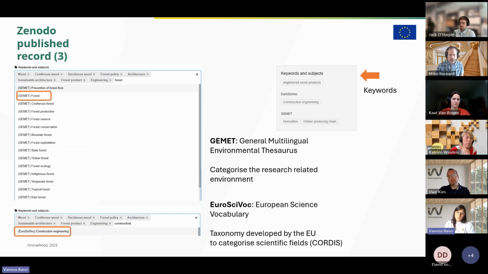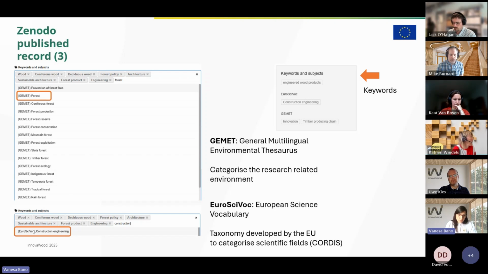It's easy for sharing this publication to use this categorized vocabulary because it's recognized by other communities. If you include just forest, maybe someone can find it, but if you use it with this vocabulary, it will be easily found by other communities.